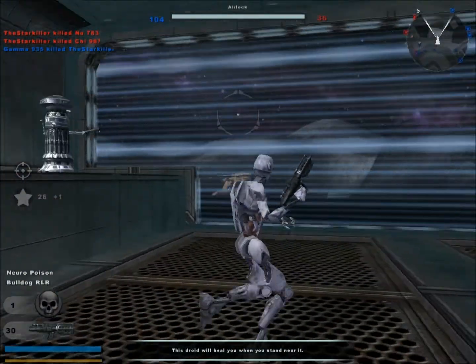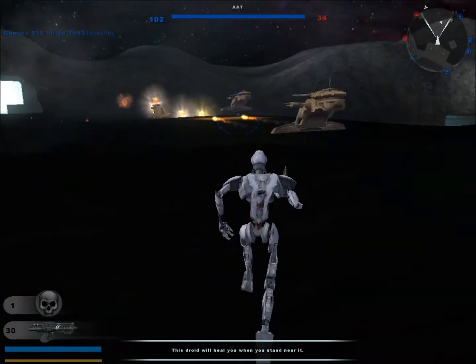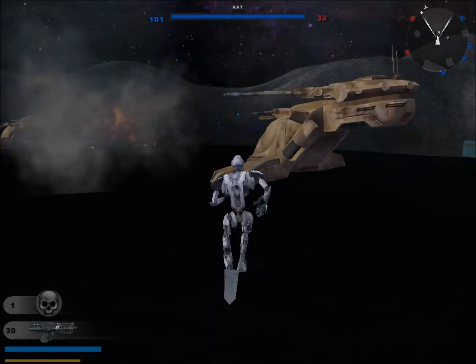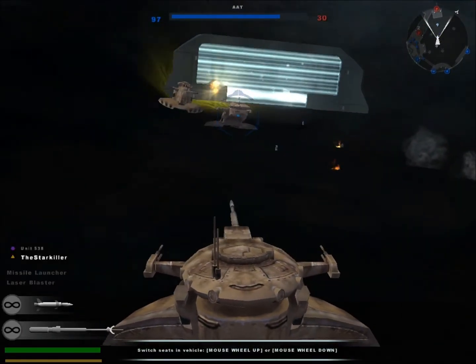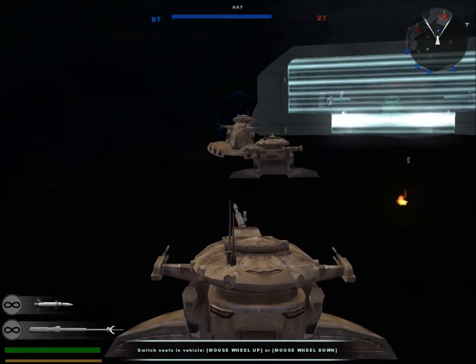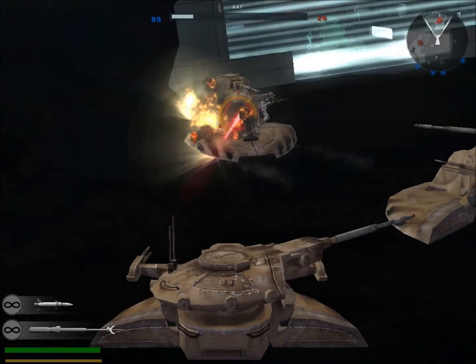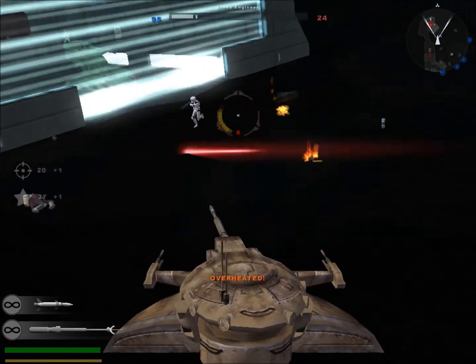Some maps also have features, such as Polis Massa, which has an outdoor area. Seeing as it's in space, you can take damage and die, seeing as there's no oxygen. But a cool feature that they added was that droids do not take damage in this area. Every other faction, the Rebellion, Empire and Republic, would take damage, seeing as there's no oxygen. But droids do not, so that's really cool.